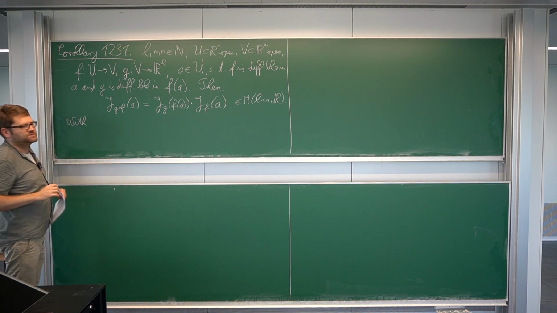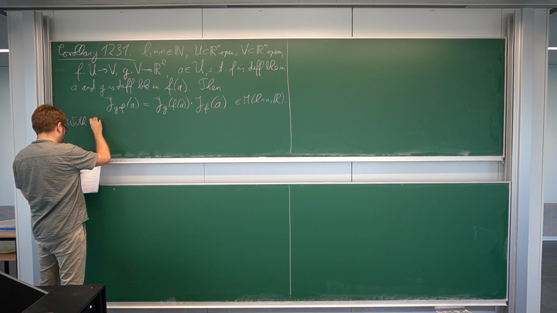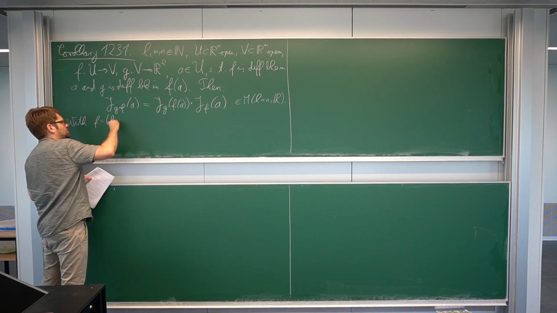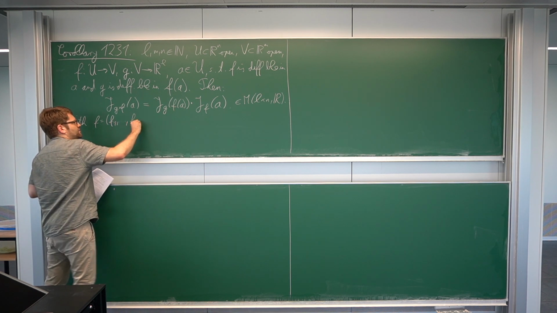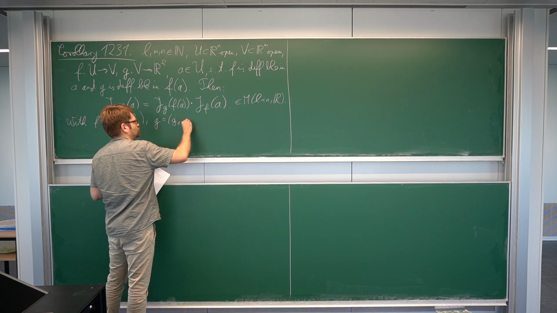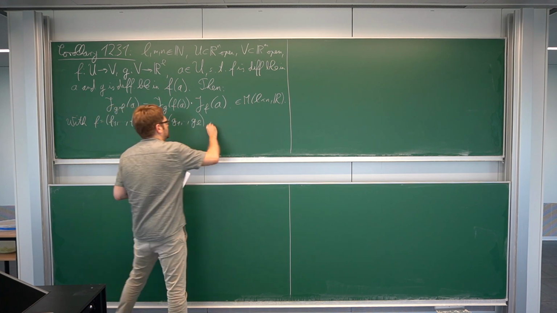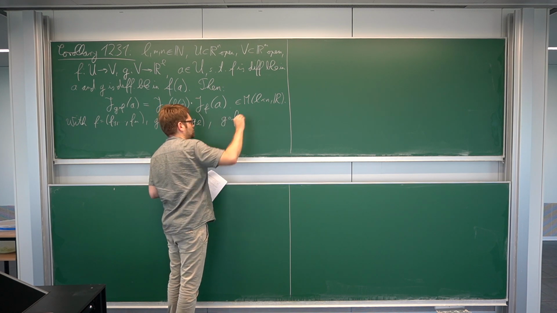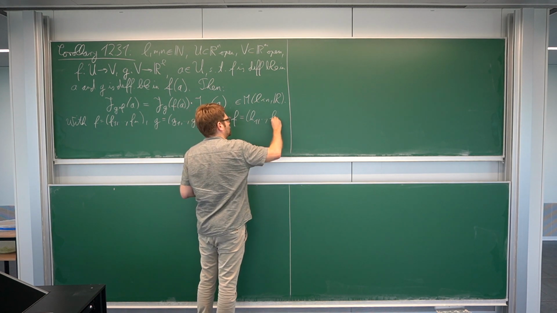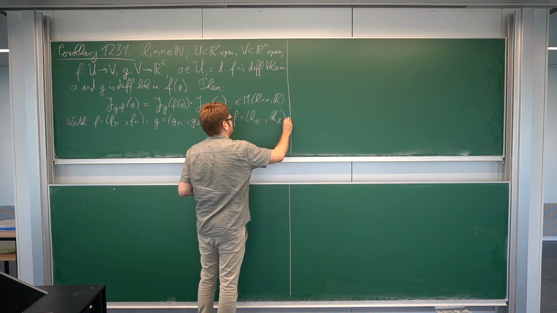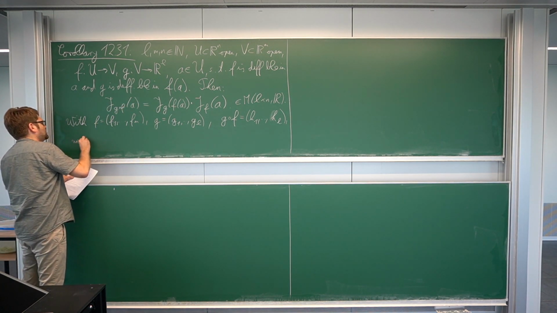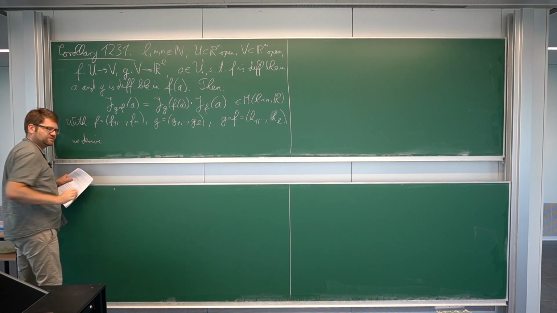Okay, so for the partial derivatives, we just need to give names to the component functions of f and g, namely f to be f1 to fm, g must then be g1 to gl. And now let's give names to the component functions of g composed with f, and for simplicity I will name them h1 to hl. These are all maps mapping to R, of course. We derive the following, and this is just the definition of matrix multiplication.